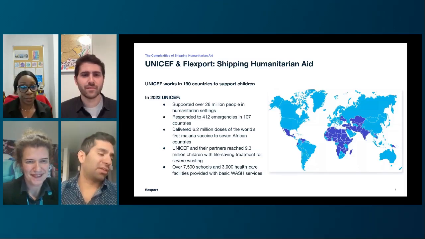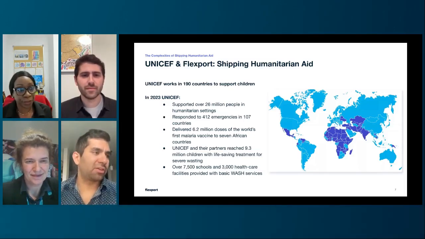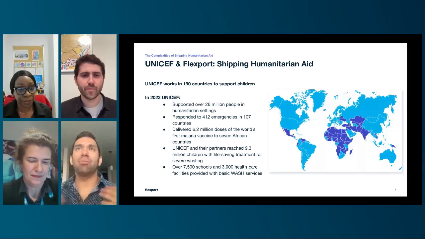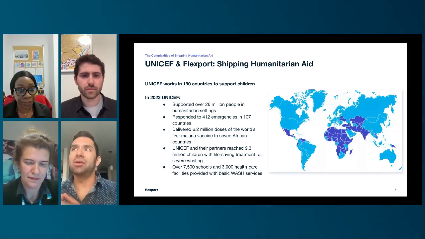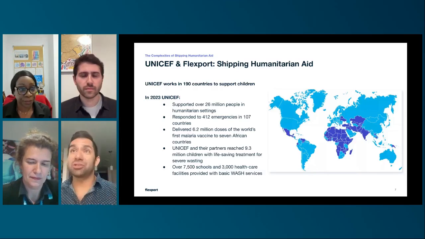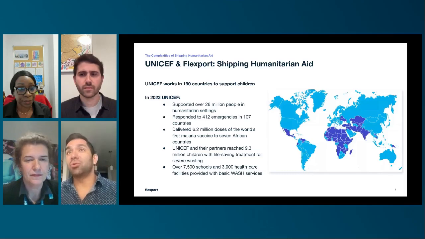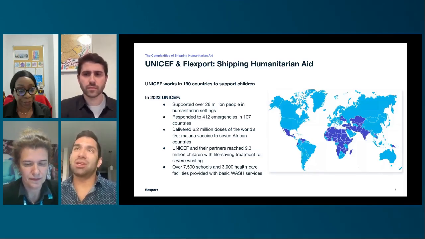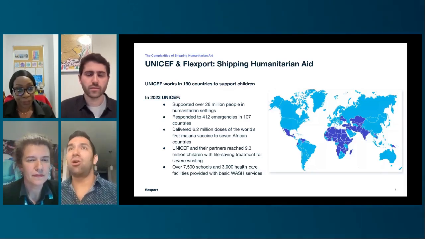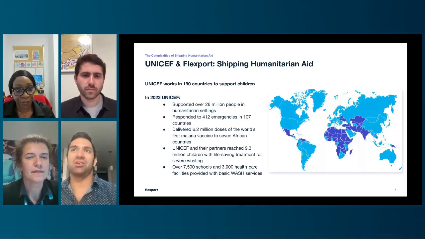Well, thank you for that, Musonda. And you do a great job there of explaining that we use some of these really large words, protracted emergencies, complex crises, but if you zoom in, there are individual children and families in need, right? It's easy to get lost in the massive numbers, the number of countries that are impacted, the types of emergencies, types of sectors that need support. But there are individual children who just need help. There's not an education child or water child. All children need education, hygiene, safety, security, et cetera.